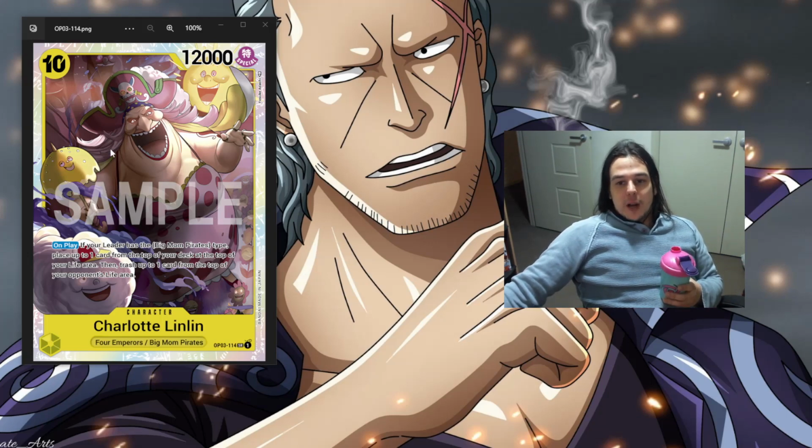I feel bad for a color like blue, man. Blue's got no way to deal with stuff like this. So they have to wait till, like, set 4 when they get Red Rock and stuff. This thing is really hard to get rid of. Even black has to commit a lot of resources to try and remove this thing.